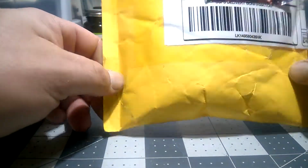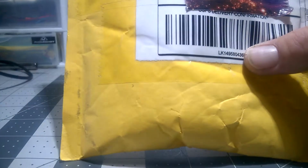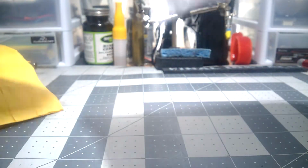Got us a package today. This is something I ordered, it's probably been 3 weeks, maybe 2.5, 3 weeks, coming from Hong Kong. Of course, it takes us a little while to get to the States, but oh my God, it's here now, and I've been waiting on it. Okay, let's open this up, see what we got.